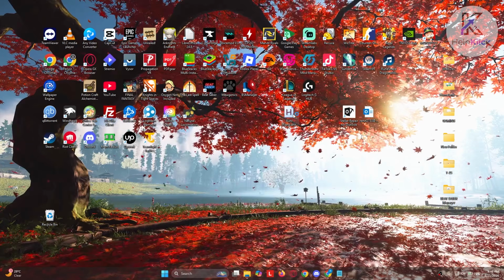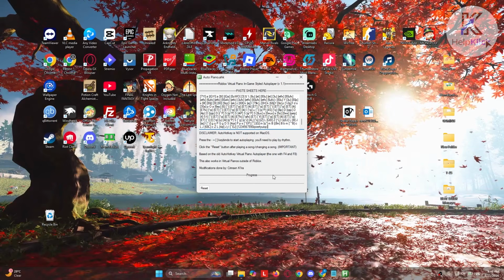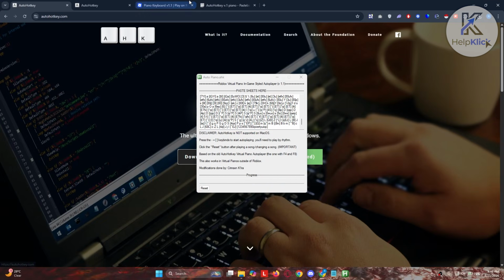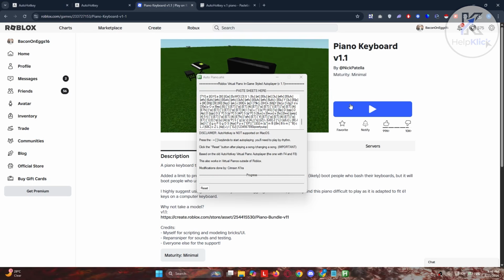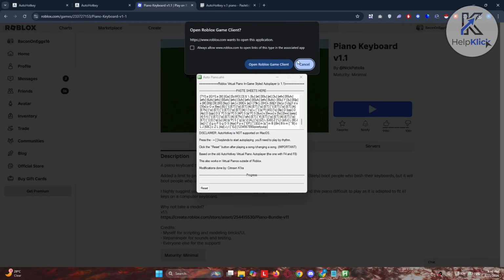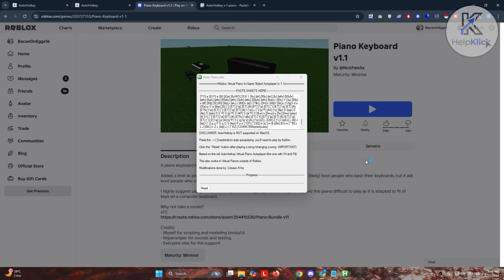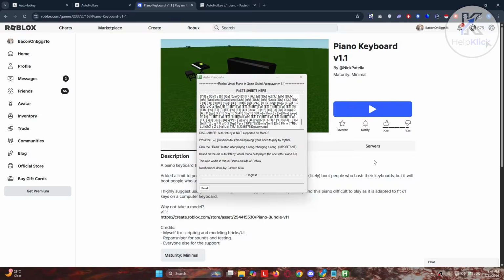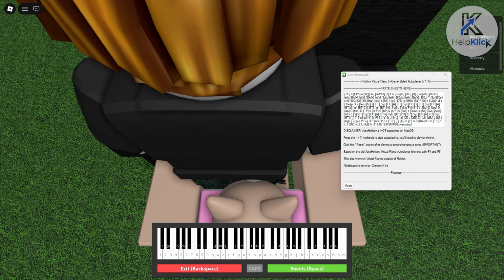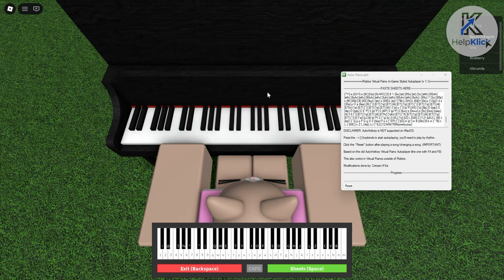Let's open this one real quickly again and paste our script here. Let's go back to our browser, go to Roblox, and hit play so that we should be able to start playing. Click on open Roblox and wait for a while until we are inside. As you can see, we are now in our piano. The great thing about this one is auto piano is at the top here, so you don't have to worry about anything. You just need to click inside the game and again press the two brackets I've shown you before, and it should start playing.